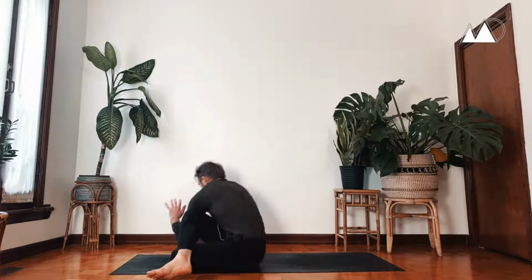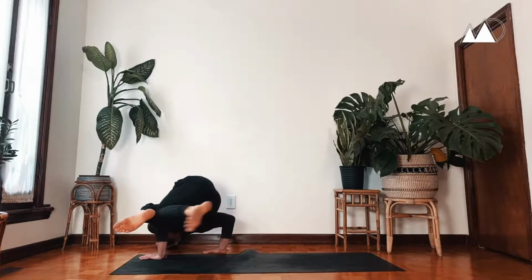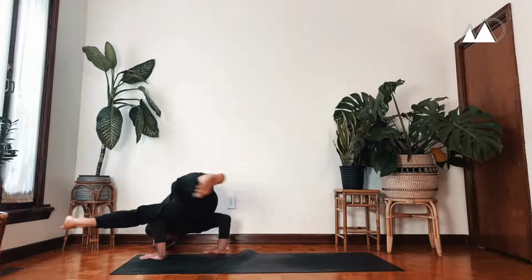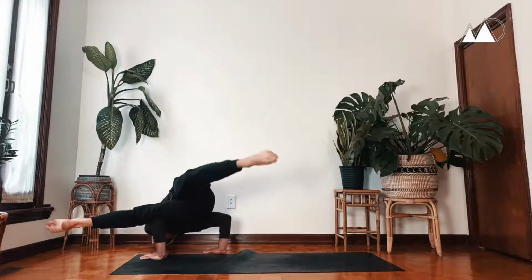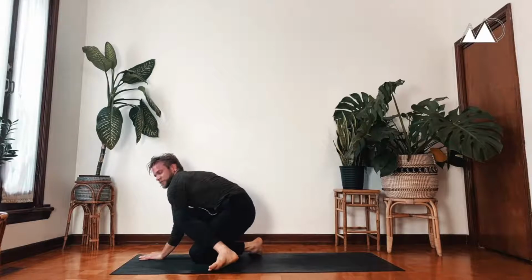Lift your hips. It's kind of awkward. Lean into it, lift up. Scissor legs. Maybe eventually stack. And come back.